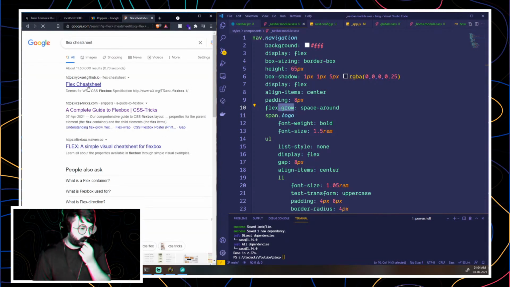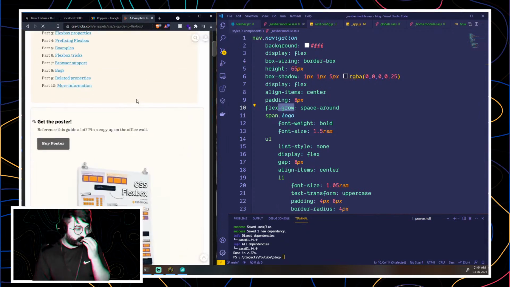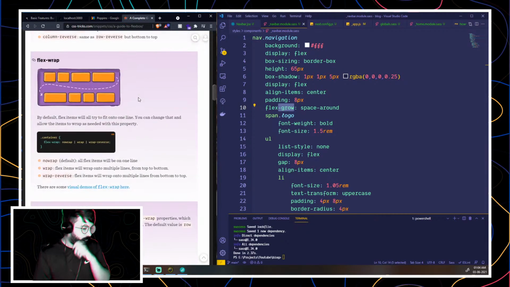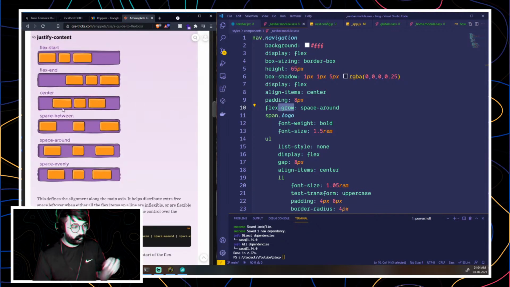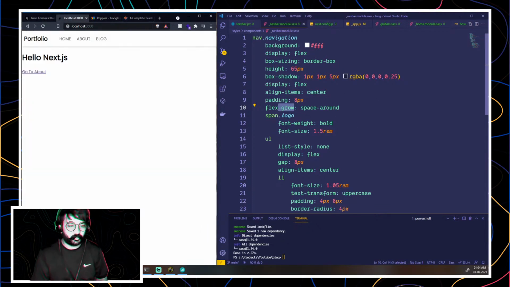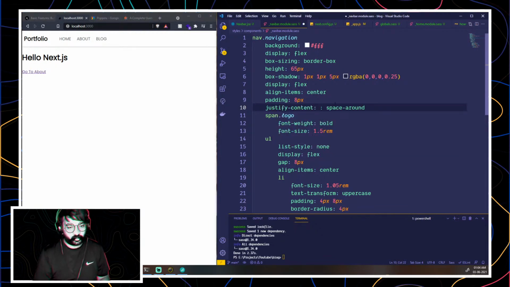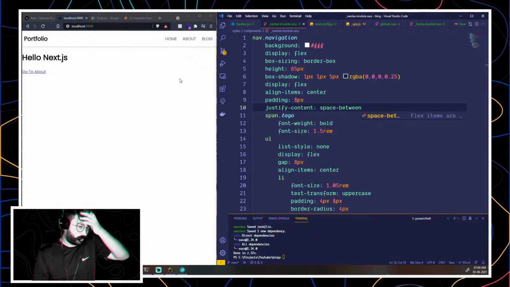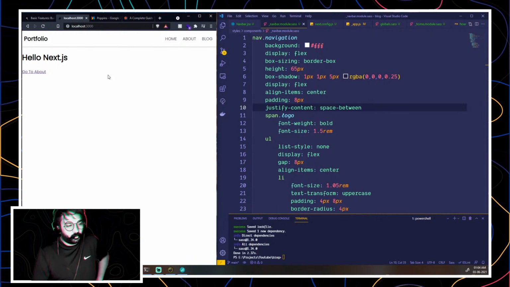What we want is space between, so that's justify content, and that could be space-between like that. Now we have a proper top bar built for this. So that was an easy way of doing a nav bar.